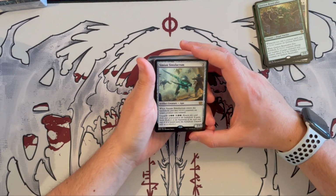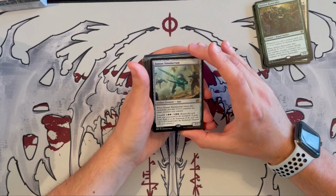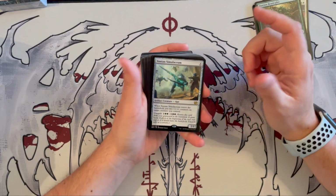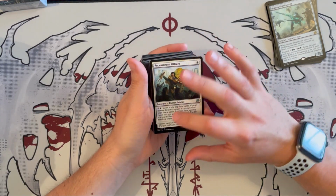This is a 2/1 ape that costs 3. It's an artifact creature, so you get to see some artifact creatures as well. When it enters the battlefield, you put 2 +1/+1 counters on target creature you control, and then you can unearth it. At least unearth is explained. Then we get Recruitment Officer. This is a classic 2/1 that costs 1. It's a human soldier. It costs 4 to do.